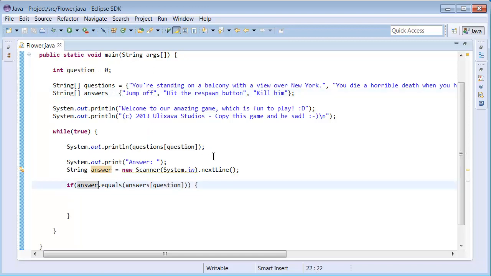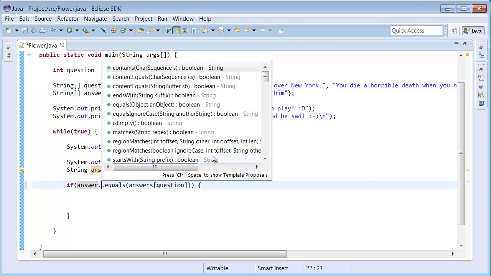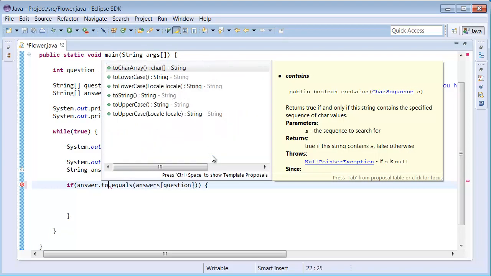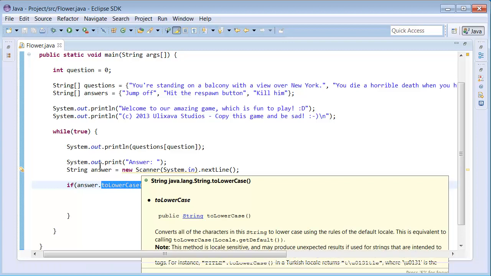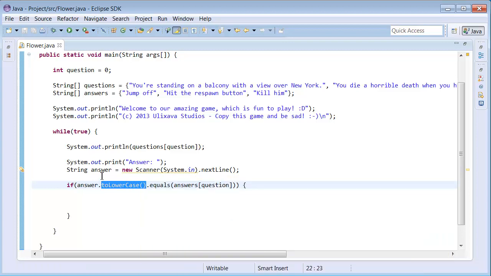Also on the answer here, we got to type in a dot and toLowerCase, which is going to set the answer that you just typed in to lowercase letters. This is also a string, so it's going to turn into a different string, which has all the letters lowercased. And if we want to make this even easier for us, though we don't have to do this on the answer, it's really simple though, but we can just switch the first letters here, so we don't really have to worry too much about this extra check here.